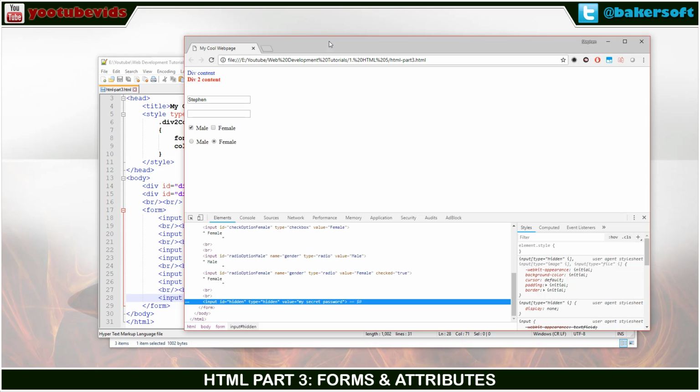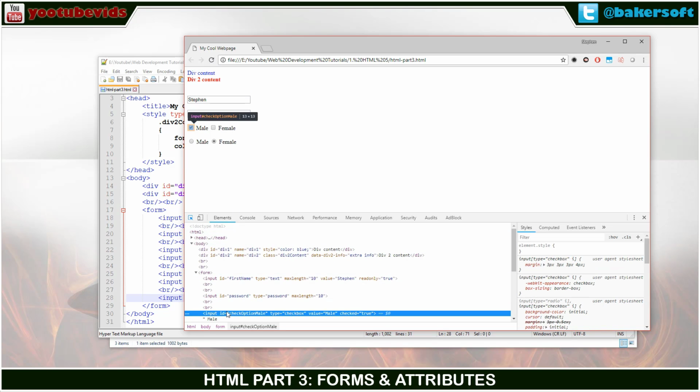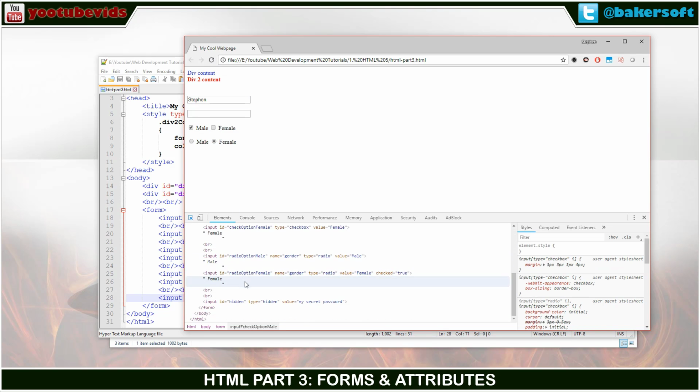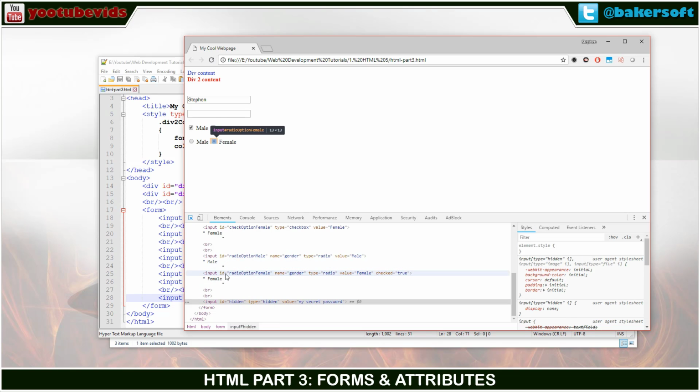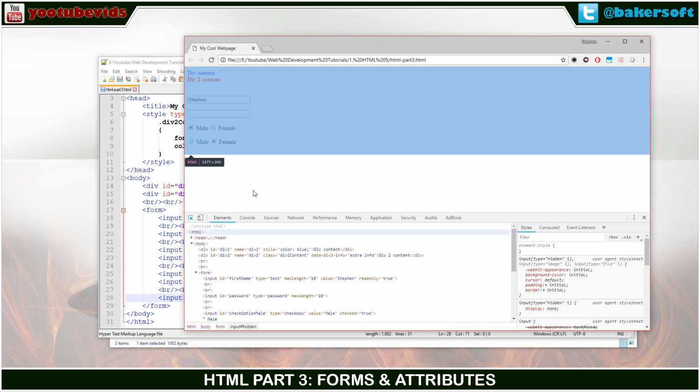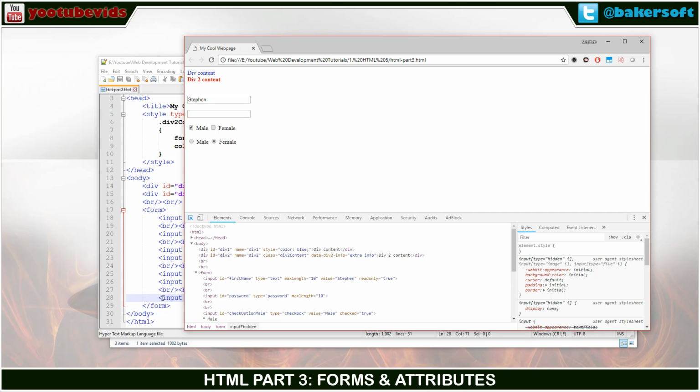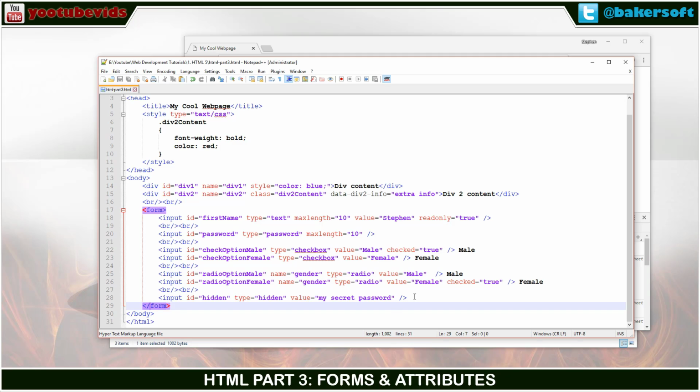Just because it's hidden from the user when they go to this page, hey, look, there's nothing there, right? Even when you click on the hidden item here, you notice that Chrome doesn't highlight anything because there's nothing for it to render on the page. But just because it's not visible here doesn't mean that you can't see it here. So something to keep in mind. We're going to leave those BRs where they're at. We're not going to put any more because the hidden input item is not going to render.